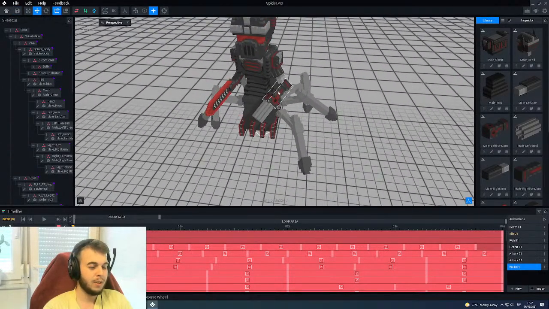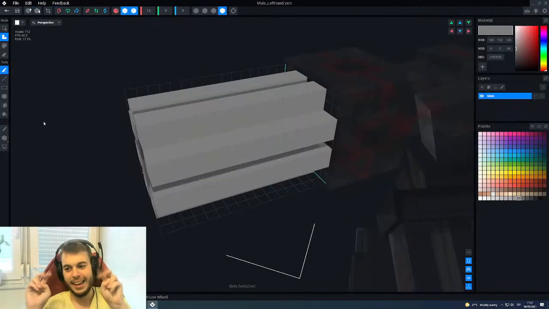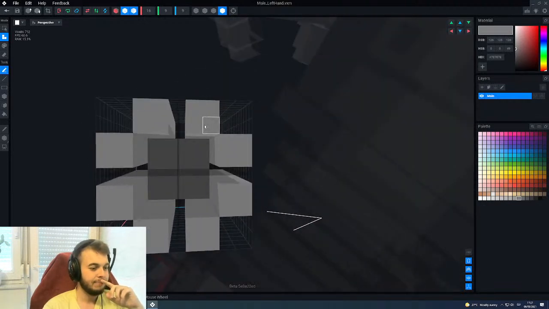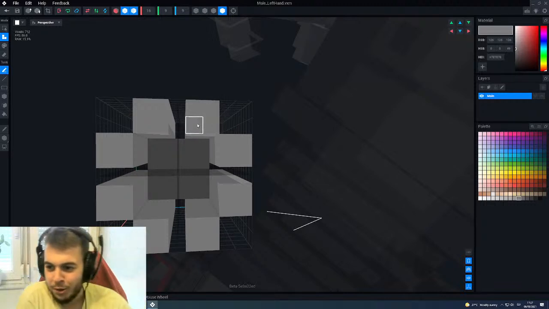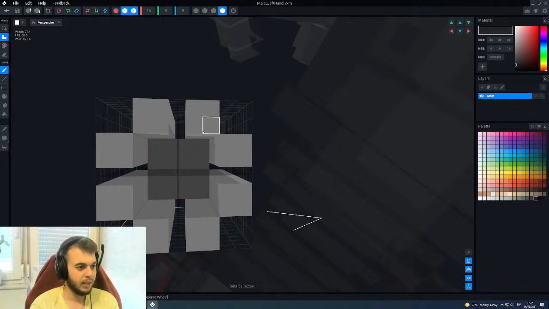Okay, so that's for the left forearm, and now for the hand. Let's see. Okay, so we can't really make a barrel. Well, we already have the barrels, but we can't really make the hollow thingy in the middle because we would need to make them even larger.